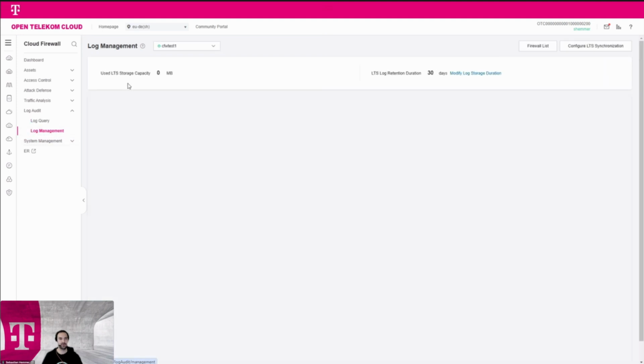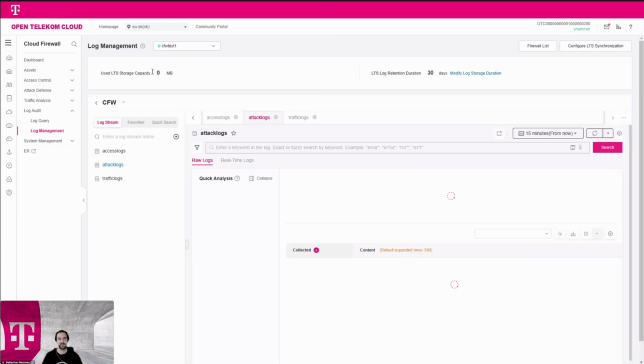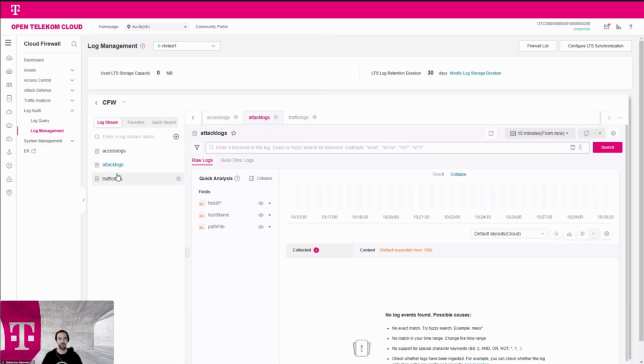But what happened here is basically using LTS integration, right? So you can also set up your LTS streams here and forward this, for example, to a VM if you want to analyze these attack logs as well. So if you're using LTS anyway, great, then you can just feed this log information from Cloud Firewall also to LTS and analyze it wherever you want to.